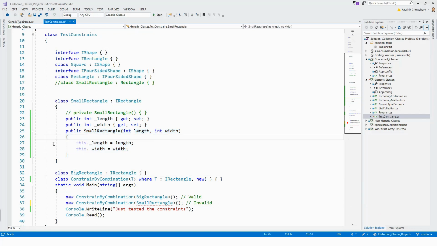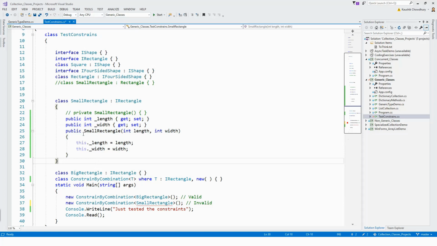As per C# fundamentals, if you put in a public constructor that is not parameterless, then the default public constructor, which exists if no other constructors are defined, is overridden.